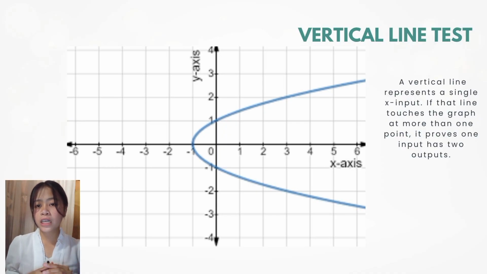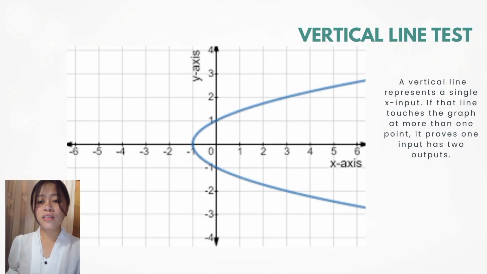if you draw a vertical line anywhere to the right of x is equal to negative 1, for example, x is equal to 1, that line will intersect the curve at two distinct points, one above the x-axis and one below it, right? As you can observe in the graph, that indicates that a single input value is paired with two different output values, right? It violates the strict function rule that every input must map to exactly one output. So, this vertical line test is also very important when you are distinguishing a function from a general relation.